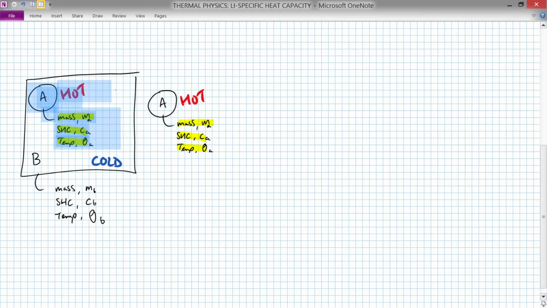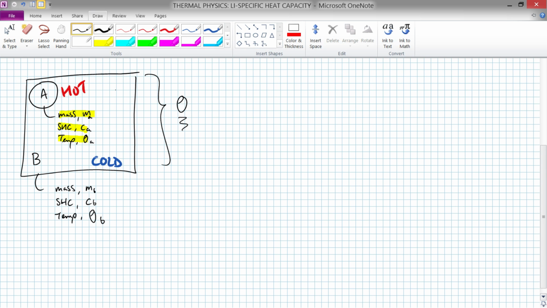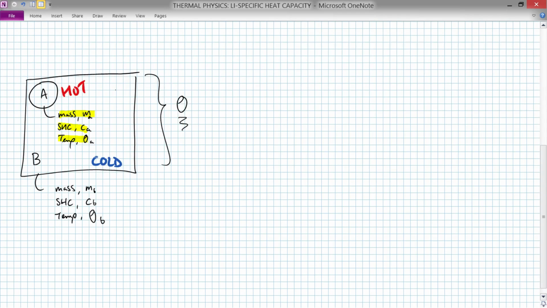We want to know if we drop this in and we wait long enough, actually this whole system is going to come to thermal equilibrium. And we ask the question, how can we calculate this? So basically what we need to do is make some assumptions, as always. And the assumption we made was we're going to consider that this whole system is closed. So this is a closed system, and that means that no energy enters or leaves.